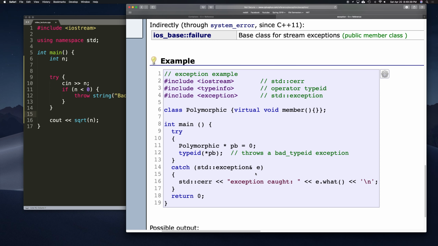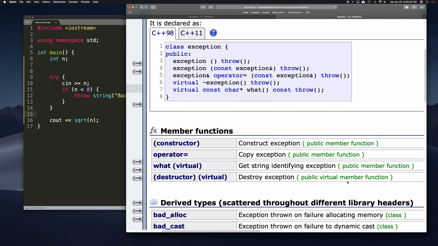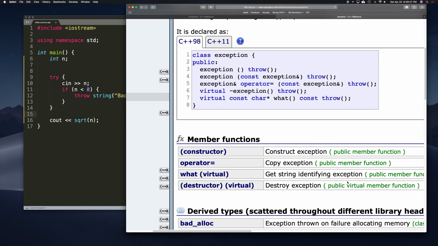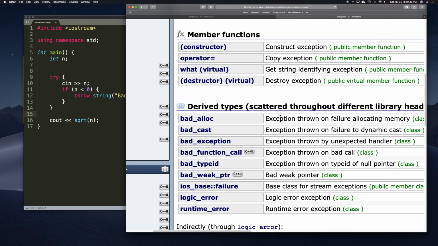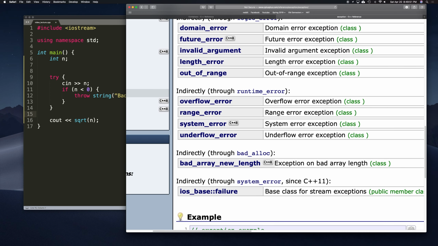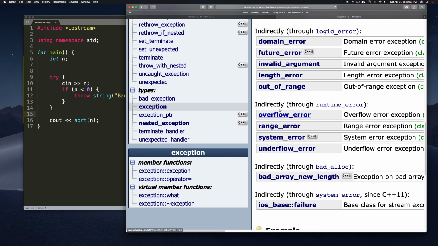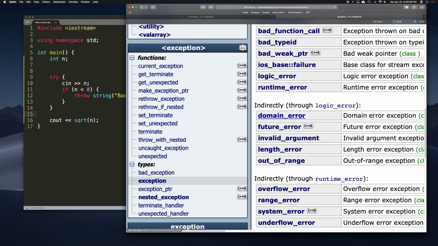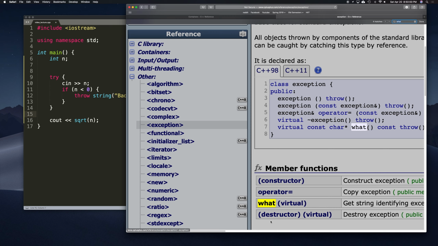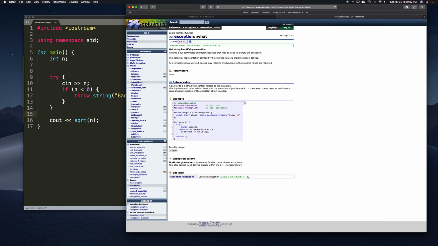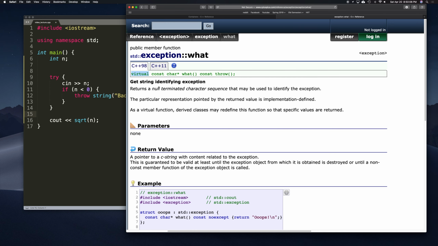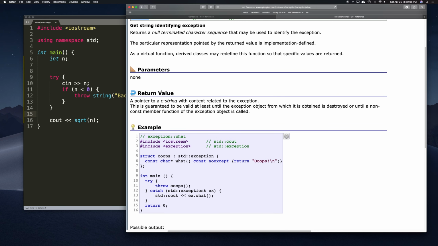So in the general exception case, they have a function called what. And I love the name. It's absolutely perfect for this. So let's see, where is the what method? Is it in here? Maybe it is. Maybe it isn't. Oh, it's right at the top. Okay. Ignore the virtual up here. That has to do with the thing called polymorphism, which I talked about.